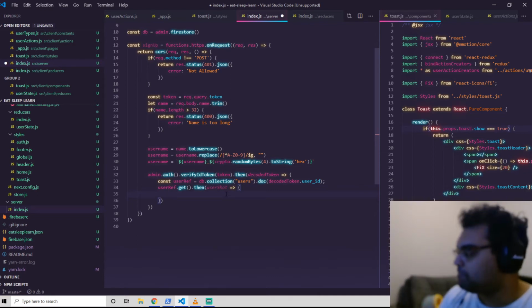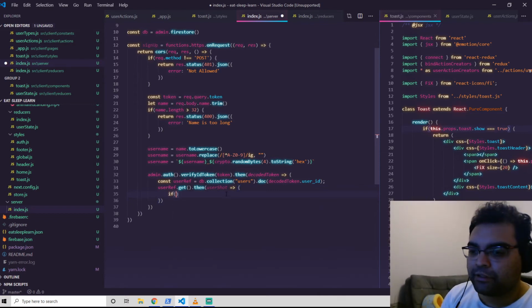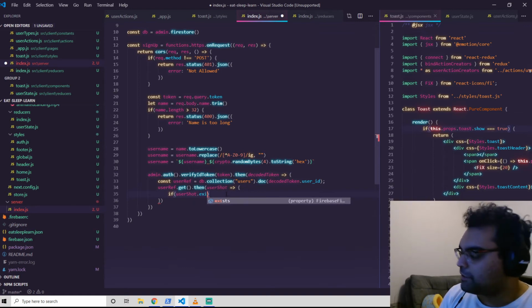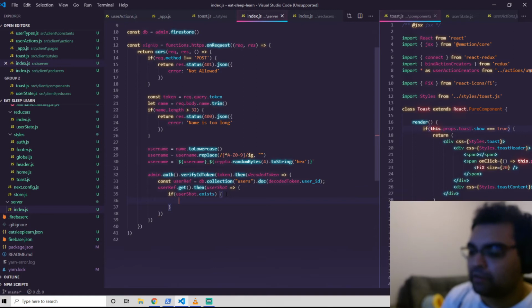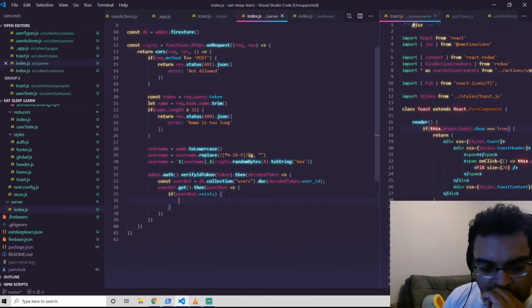And like I said, we'll check to see if the user exists, because if it does exist, then that means the user already has an account. Typically this is already checked by the authentication system, actually.